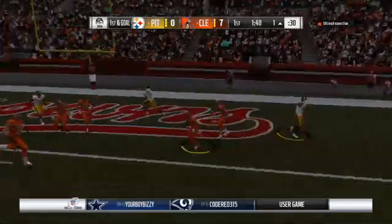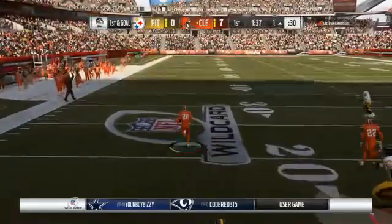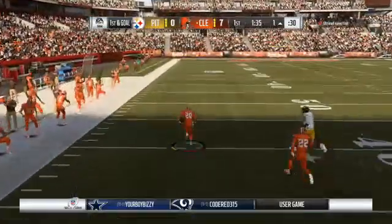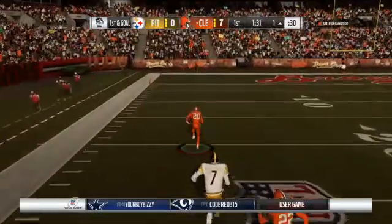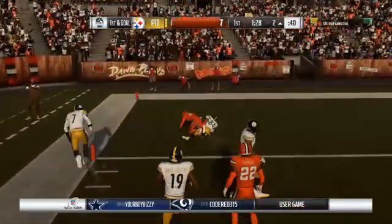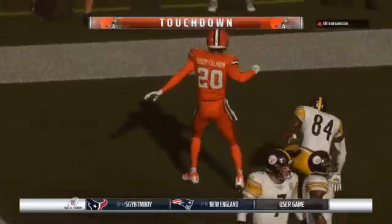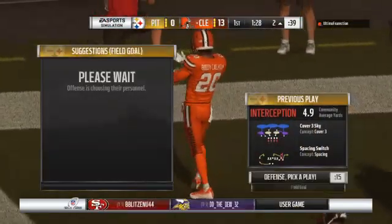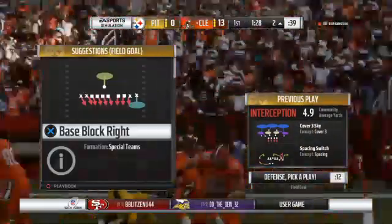Here's Roethlisberger. It is intercepted at the goal line. Picked up by Brian Bodycalhoun. He's got a convoy, and he might be gone. He's at the 30. And he'll score. Touchdown, Browns. And this defense looking like they have come to play. The pick six, and just like that, it's 13-0 early on.